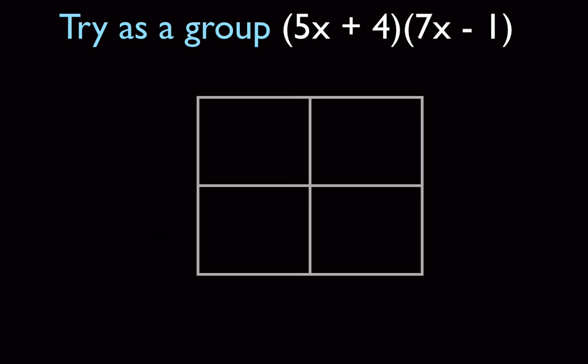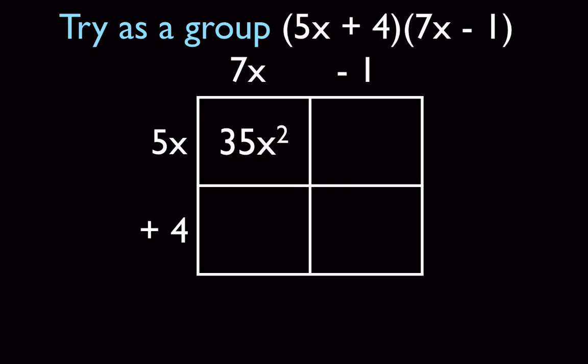Okay, so again, you'll notice I always label the left side with the first one, and the second one goes on the top. Multiplying it out, you notice this time I got quite a large number for my x squared. It doesn't matter. There is no right or wrong. Usually when you see them in classes, you do tend to see smaller numbers up there, and that has to do with when we do factoring. You'll see it just becomes larger numbers to deal with. But when we're doing multiplying binomials, pretty much anything is fair game.